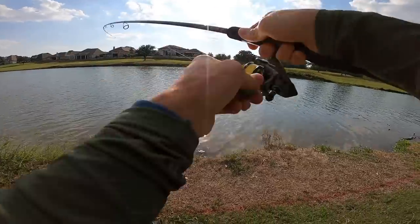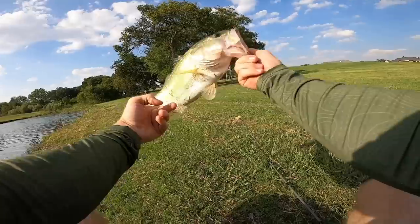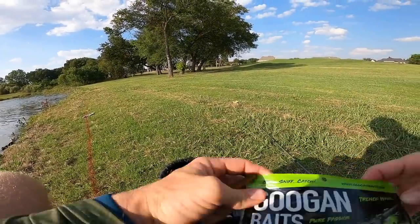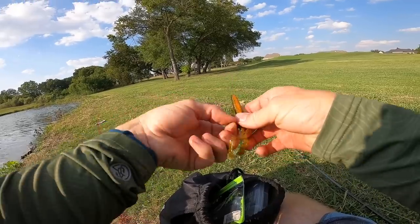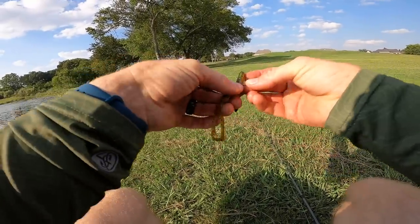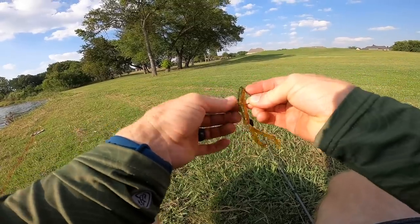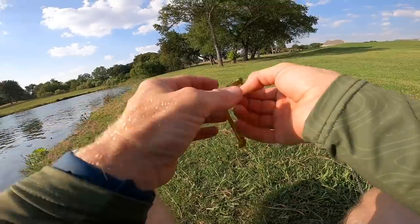There he is — biggest one of the day, right off the timber on the Tokyo. Tokyo just putting in work. Look at that wire bent — we're going to have to fix that. I think the baby hoggy doggy might be the Tokyo rig bait of choice. Even on a non-spinning outfit, it's like the perfect mixture of a nice finesse bait — about four and a half inches — that will also get bit by big fish. After a half day of fishing, I'm choosing to just skin-hook the bait almost like I'm throwing a flipping bait, and it seems to be working out really well.